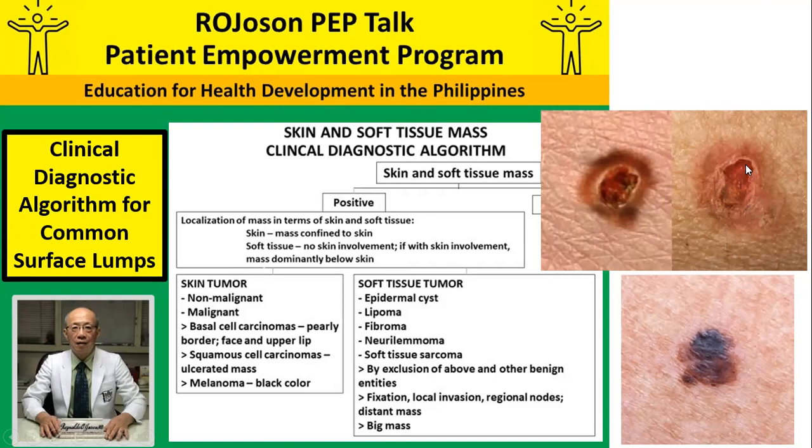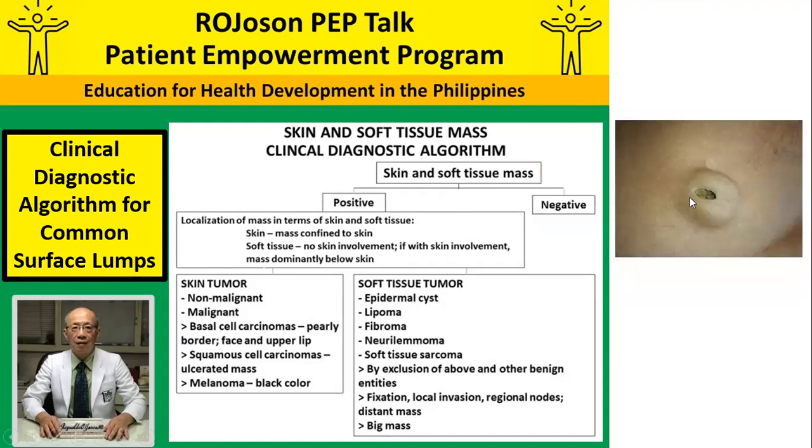So ito, may ulceration sa skin, kinakain na yung paligid, ini-invade. So this is skin cancer. May dalawang types of skin cancer, the so-called squamous and basal cell carcinoma. And then this is the third type. Usually, pag itim, nakakatakot yung itim na skin lesion, baka melanoma. Ito yung pinakamasamang cancer, compared to squamous and basal cell carcinoma.